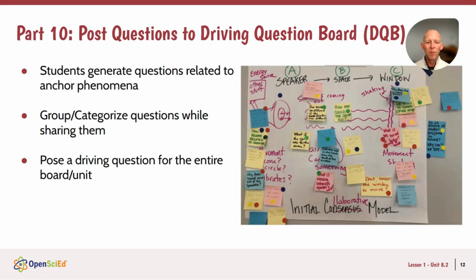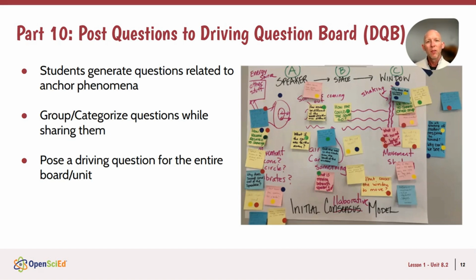And as students are sharing, you can categorize them. Often, teachers I've seen just use the same model that they just put together as a class and post student questions. Are they related to the sound source, like the speaker? Are they related to the sound receiver, the window? Or are they questions about what's going on between the sound source and the receiver, the space between? So that's one good way to just categorize the questions.